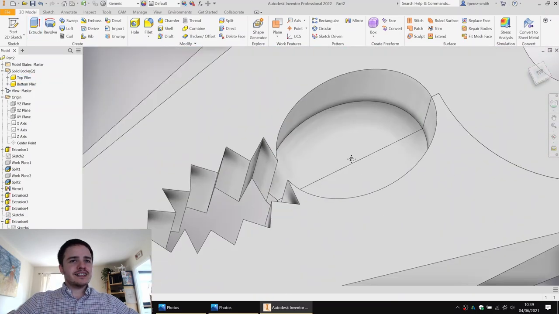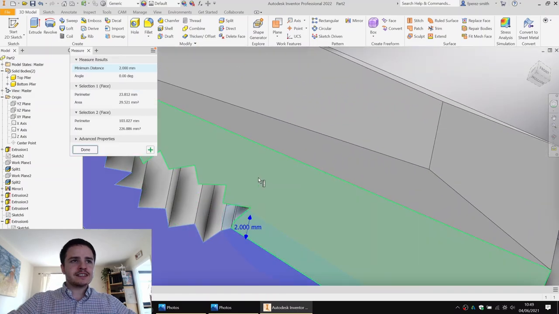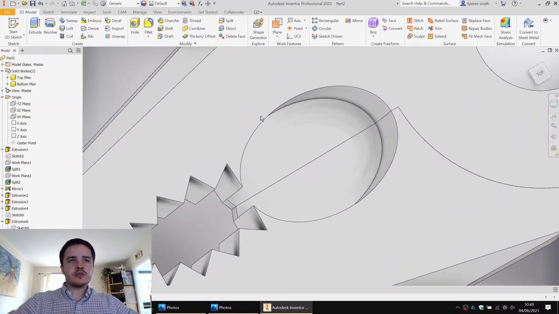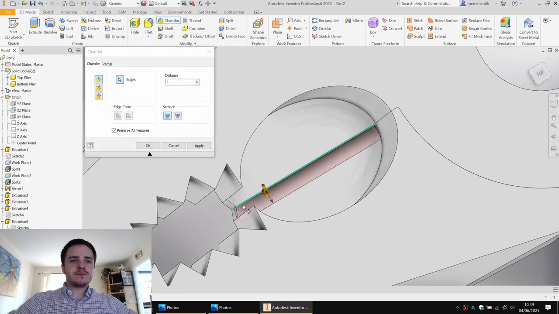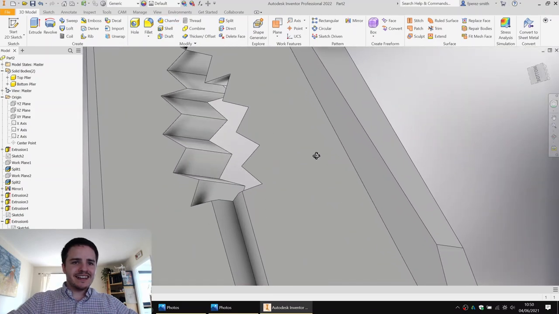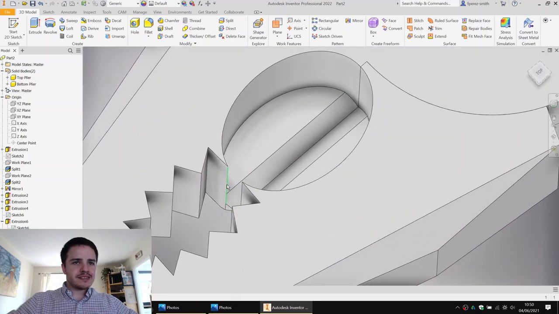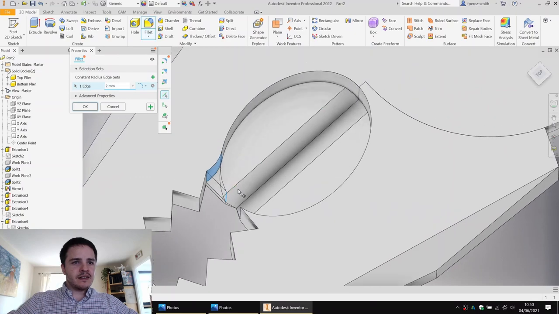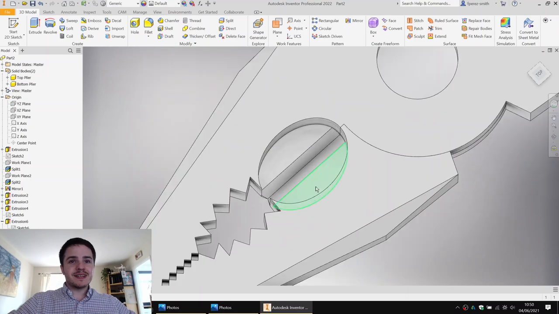Okay, so let's go ahead and we are going to add in a chamfer. And so we'll take a quick measurement just to make sure the thickness of that bottom portion is 2 mils. So we'll need a chamfer of 1 mil on the top and the bottom. Oh, looking good, looking good. In reality, this is a bit of a sharp edge, a bit of a sliver. You might want to cut that down or remove that entirely. For this, honestly, we'll leave it. It'll be fine.